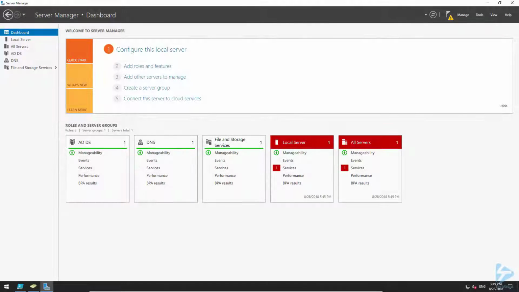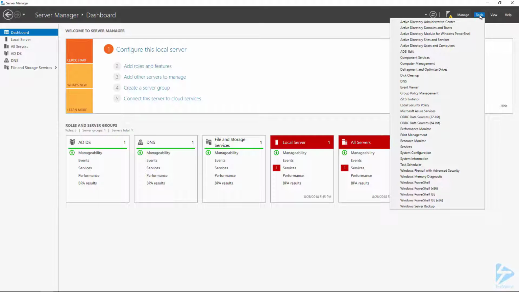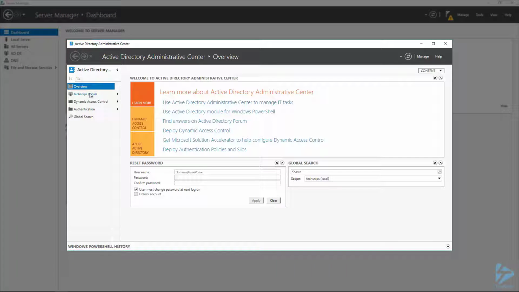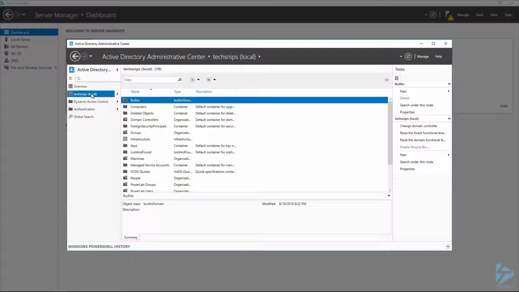So for this topic, we're going to look at how to restore Active Directory objects from the recycle bin with PowerShell. So here on our domain controller, the first thing we need to do is make sure the AD recycle bin is enabled. On Server Manager, if you go up to Tools on the top right-hand corner and click on Active Directory Administration Center and navigate to the domain, we should see on the right-hand side that Enable Recycle Bin is grayed out. If it's not, you'll just need to go into that and enable it.